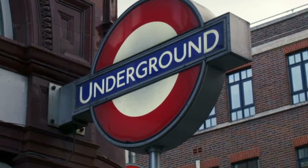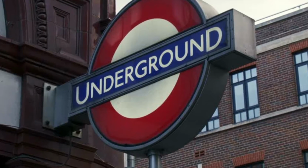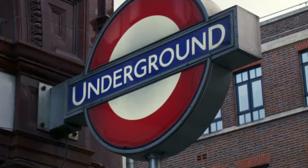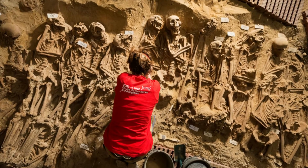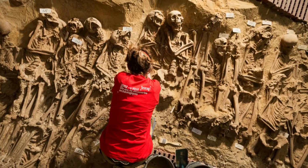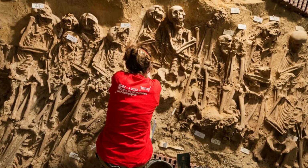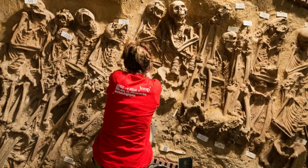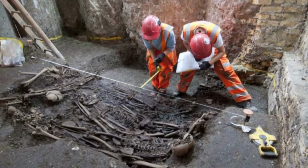Ever since the first line was opened in 1863, one of the major headaches facing the engineers and the army of construction workers commissioned to expand and develop the network has been the presence of huge burial pits dating back to the summer of 1665, when London was ravaged by an outbreak of bubonic plague, also known as the Black Death. Since no one knew for certain how many of these plague pits were actually dug, nor where they were located with any degree of accuracy, it was inevitable that as the railway network continued to expand, more and more of these 17th-century plague pits would be disturbed, often without any warning.